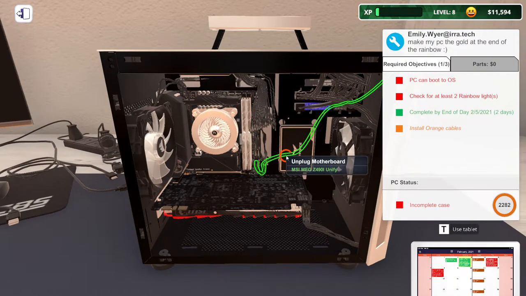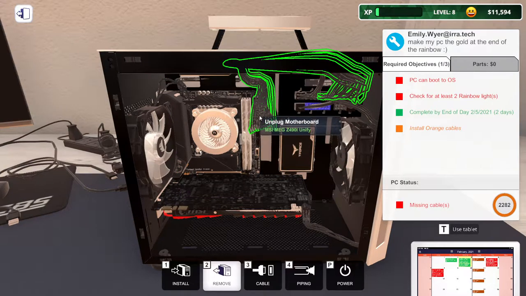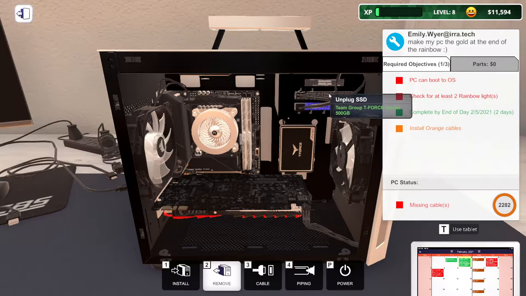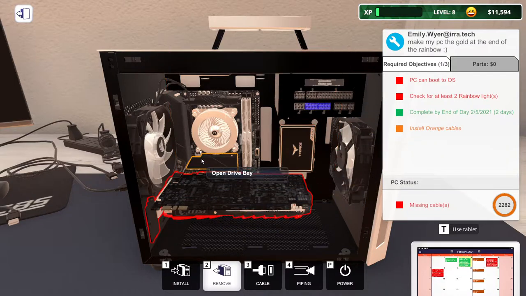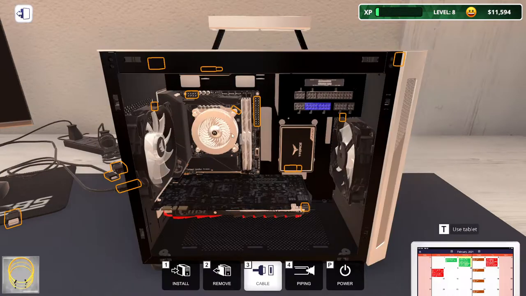You basically have to remove all of these. I wish you could click on something that would show you all of the cables. I guess if we just keep doing it like that. I'm sure there's some that I'm going to forget. That one maybe? That's a cool looking fan thing. Alright, so orange cables. And we just chose this orange, so hopefully this is good enough for them.